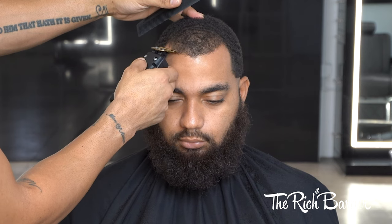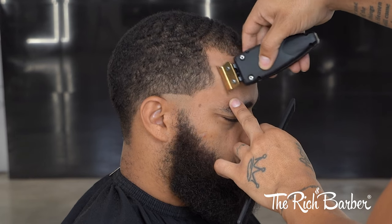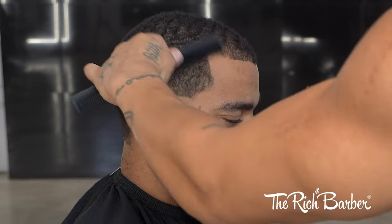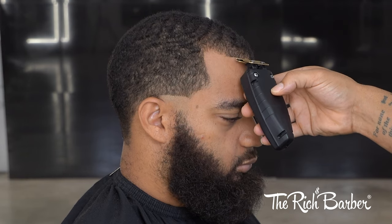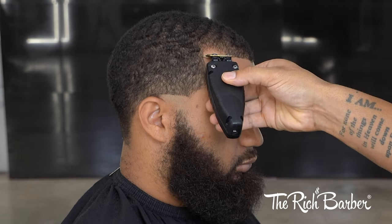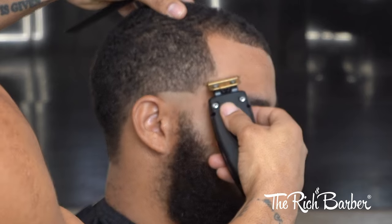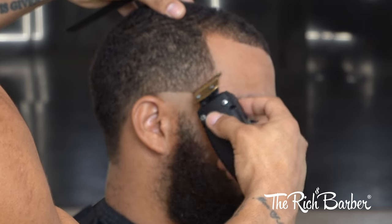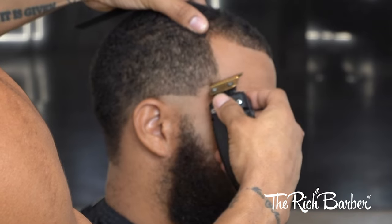Now I'm gonna begin the lineup, okay? I'm gonna start from the corner, bring it towards the center, and you can see the corner where it's light, I'm ghost riding that, right? I'ma just hit that imaginary line until I reach the part where there's hair. So I'm going from that corner, but I'm not going up into the hair or the thick hair. I'm just gonna ghost ride it. And we'll fill that in with some enhancements later. Just notice that you don't wanna go back in there. You don't wanna push that back, all right? So we're gonna hit the C cups.